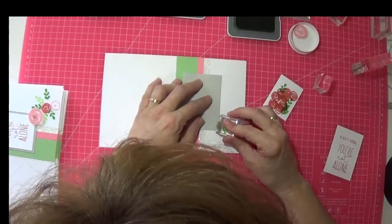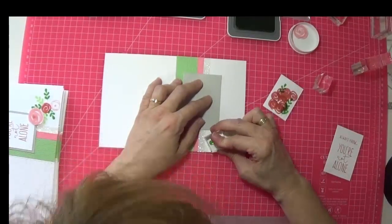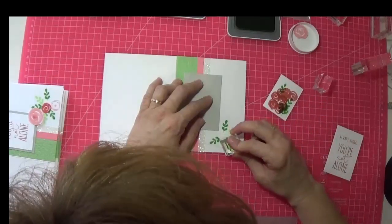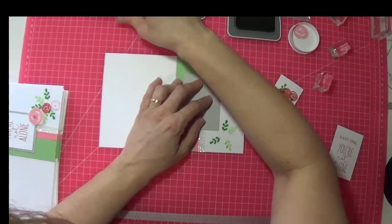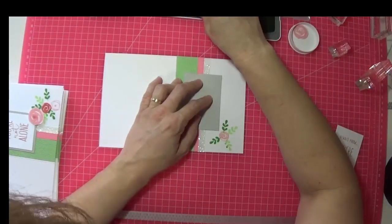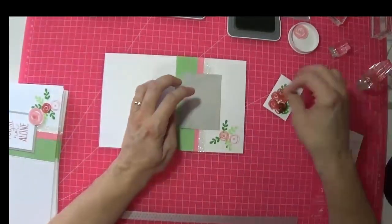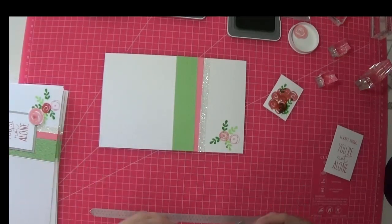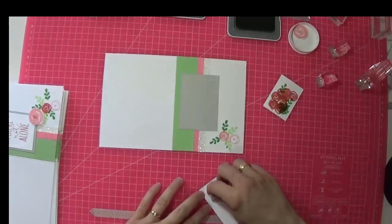That's what's so nice about making your own cards, is you can do what you want with it. You're not stuck with an artist's interpretation of what they want the card to look like, and you just spent $5 on it, but it's not exactly what you want. With a handmade card, you can make exactly what you want. You can make it say exactly what you want. You may like the design of this card and not like the sentiment. Change the sentiment. It's totally up to you.